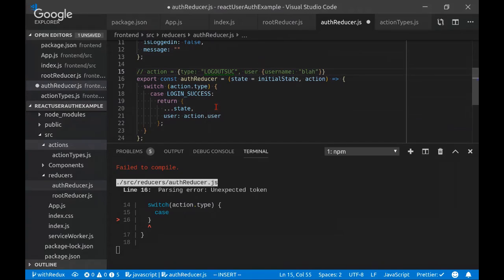In this case, for this user, my action is going to have a user key, but for fetching all the posts, that action is going to have posts, right? That's okay, but I feel like doing payload will be a little bit more uniform. Anything that comes is always going to come on a key payload.